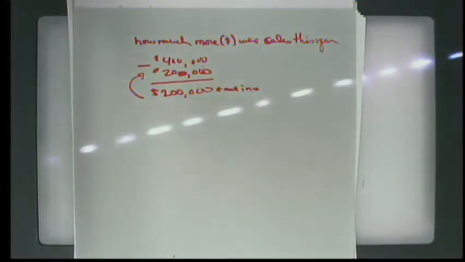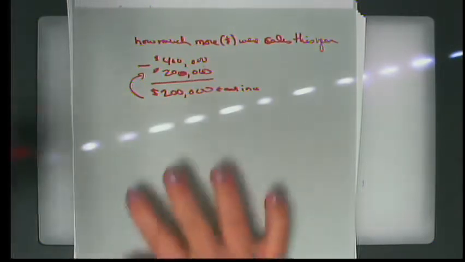Let's say you have a job and you make $10 an hour and they give you a raise to $15 an hour. What's the amount of your raise? Just for an hour, $5. So when you ask how much did my salary increase, what percent, it's over what you used to make. So it's 5 over 10, which would be 50%, 0.5. It's the same thing. A lot of people have trouble thinking, do I put the 200 over the 400,000 or the 200,000? But it's saying increase, so it's talking about what it used to be.